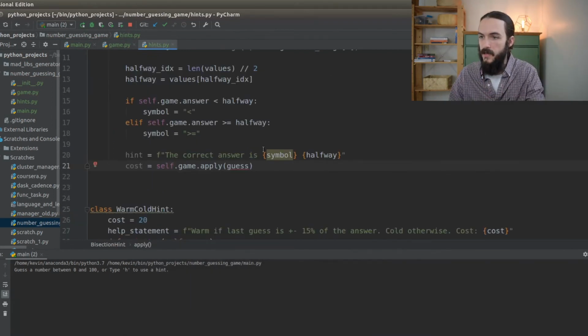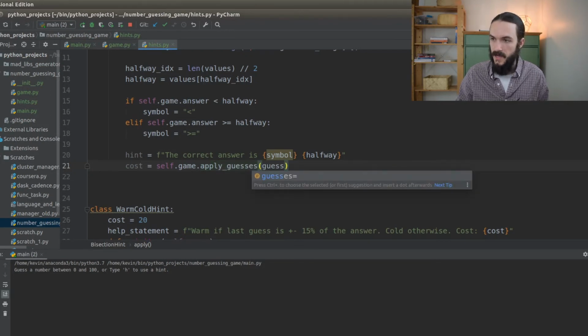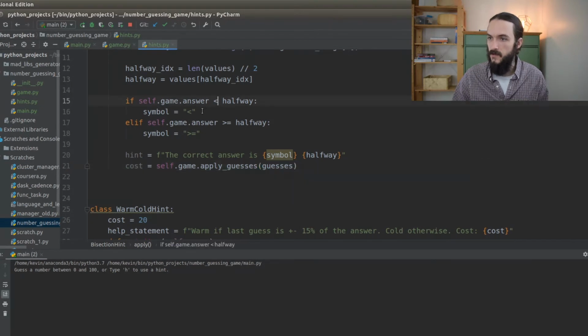Okay, so now in our hint we can do game.apply_guesses, and we have to be able to pass in the guesses. So in here we need to get our guesses.